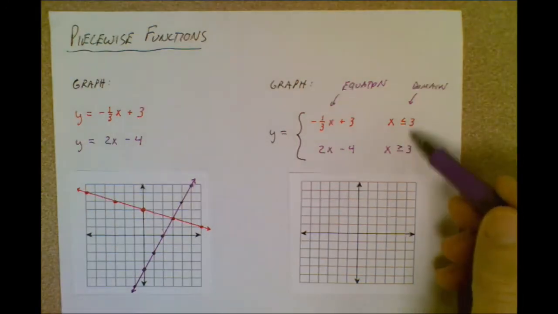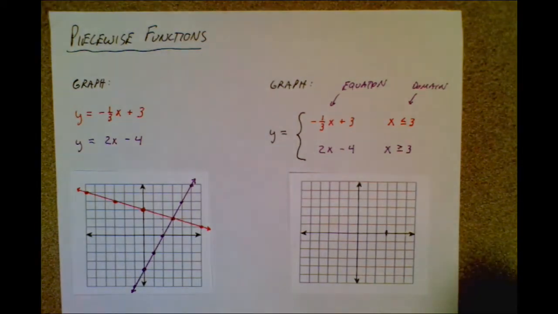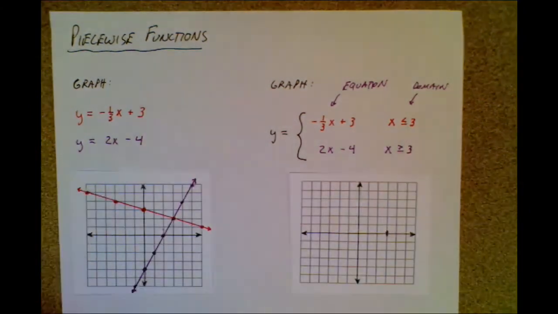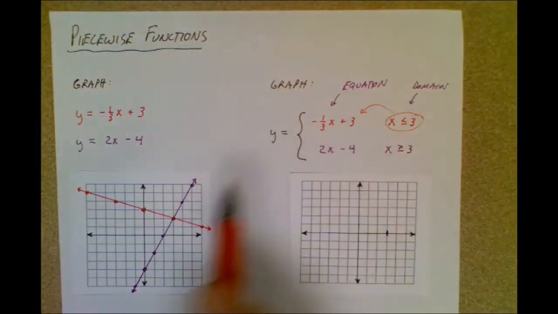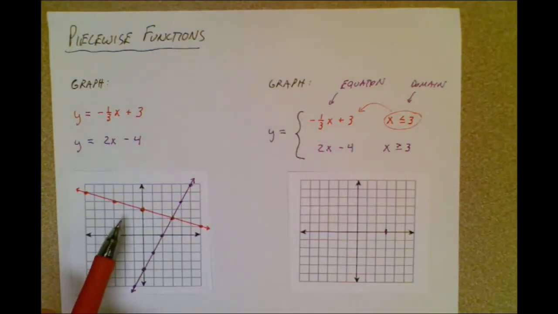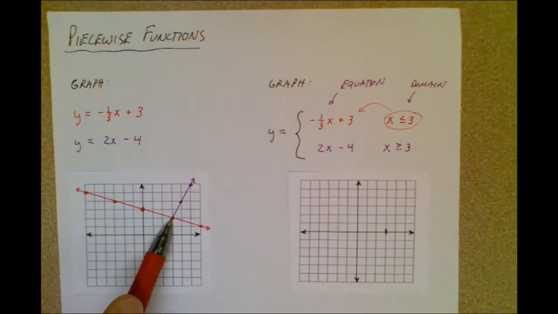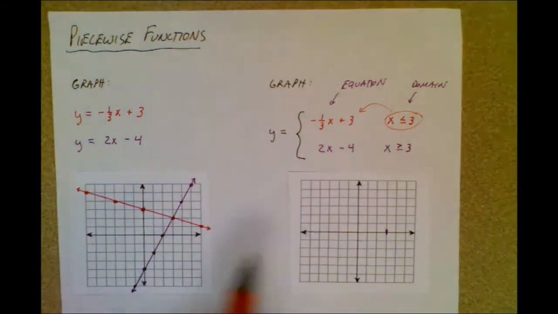So if my domain is concerned with x equals 3, I'm going to find x equals 3 on this graph and put a mark there. At x equals 3, I'm going to do the switch over. Now anything less than x equals 3, I need to do that graph right there. Well, I've already graphed this graph over here, so I'm not going to redo that thinking. Basically, I'm going to ride this graph the whole way until it gets to x equals 3. I can't continue on further because that's going for x values greater than 3. For example, that's x equals 4, x equals 5, x equals 6. So I'm just going to recreate this part of the graph over here.